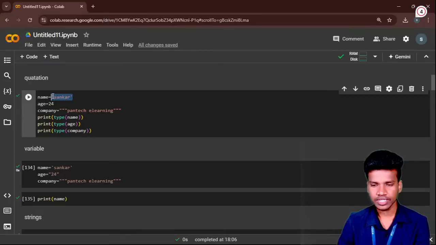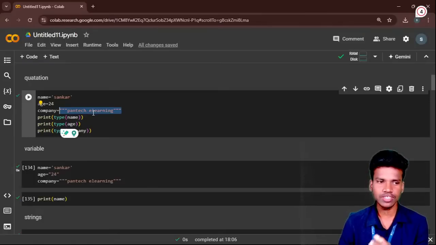I told Shankar is enclosed with a quotation, that is string. Yeah, super, integer. Thank you for the response, and very good to all. Yeah, integer, right? So age is an integer, so company is also a string, because words enclosed with a quotation are also called a string.